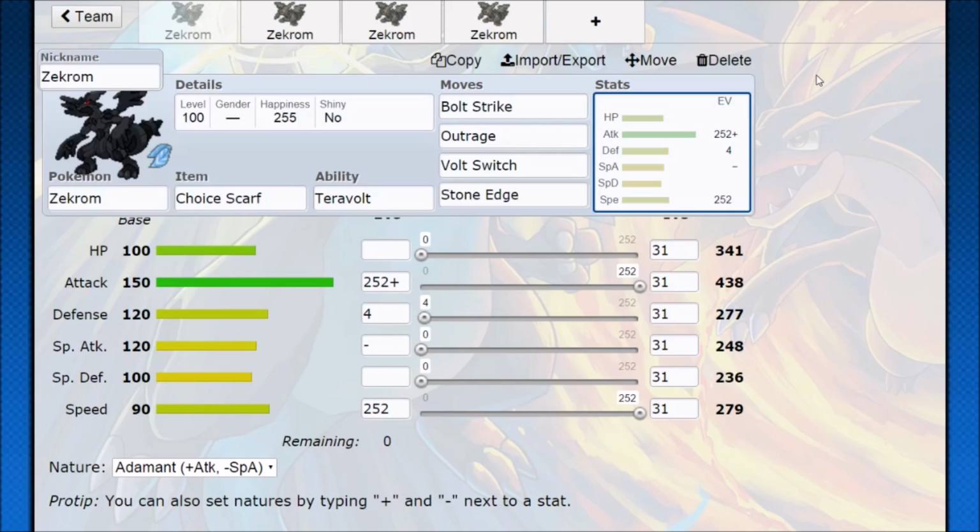Now, Zekrom is going to be lacking compared to Reshiram because it doesn't have that Life Orb. It's going to have that damage drop, so it won't be able to one-hit KO everything with just outrageous amounts of power. But we do have that Adamant Nature, and we can still find good amounts of damage. But if we're going up against defensively invested Pokemon, we can still reasonably two-hit KO most of them.